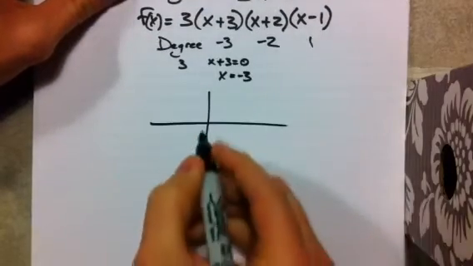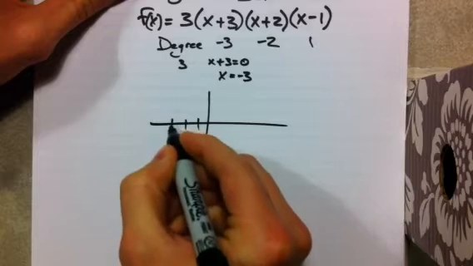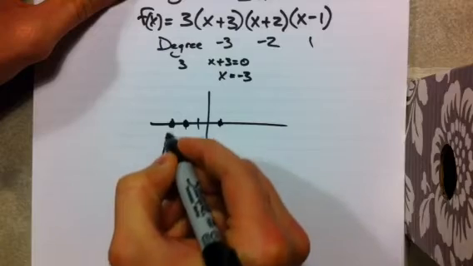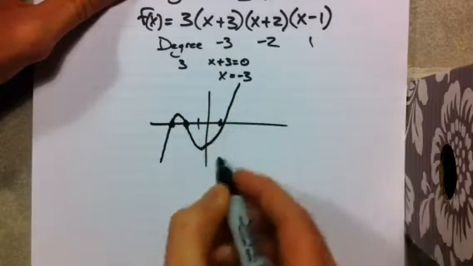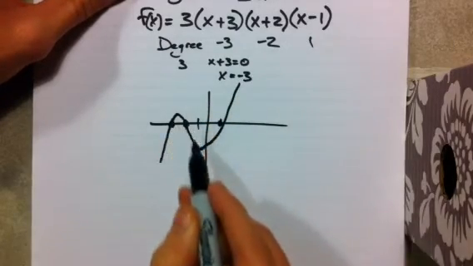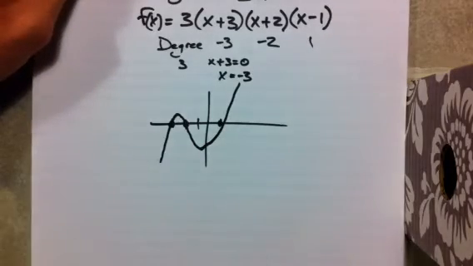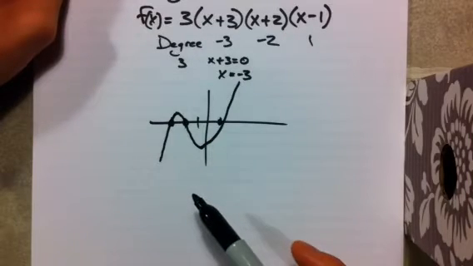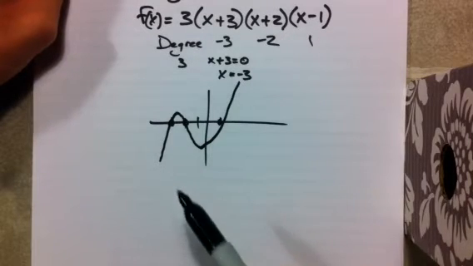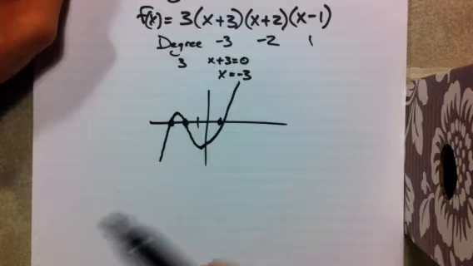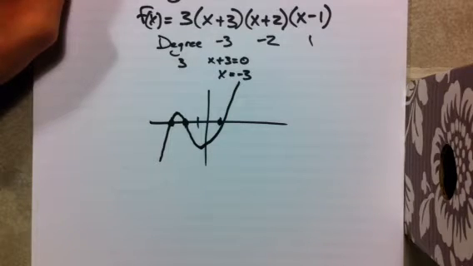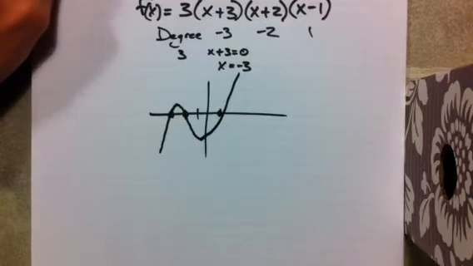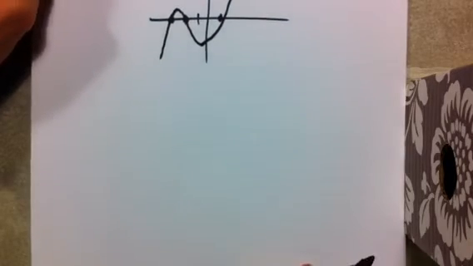We could graph this, we could go over to negative 3, negative 2, and it went through 1, and your graph would look something like this, with the exception that it might be higher, it might be lower, but those are the points where it went through the x-axis. The problem comes into play when you can't factor something, and so that's why we learned about division, because when you divide, you get factors. When you divide 12 by 2, you get another factor of 6. And so let's see another example.